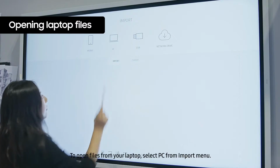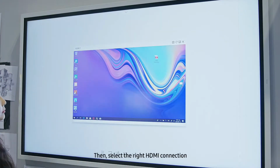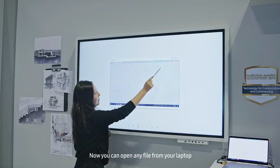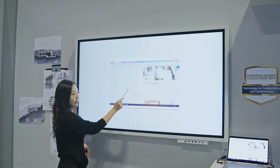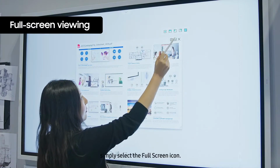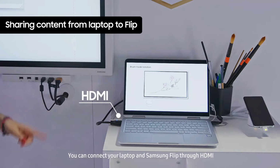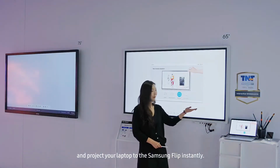To open files from your laptop, select PC from Import menu, then select the right HDMI connection. Now you can open any file from your laptop and control your laptop from the display. To view the document on full screen mode, simply select the full screen icon. You can connect your laptop and Samsung Flip through HDMI and project your laptop to the Samsung Flip instantly.